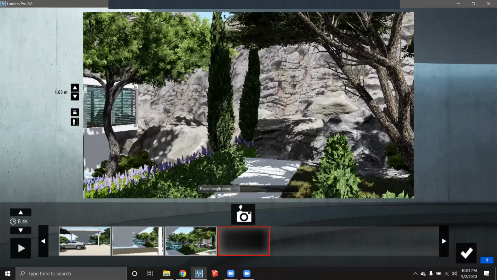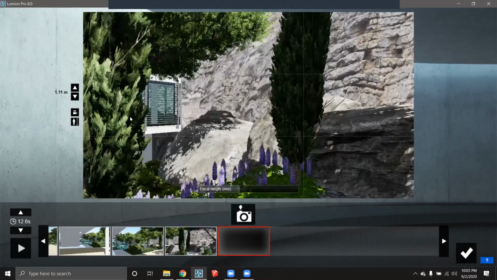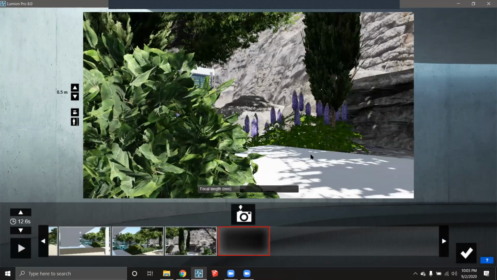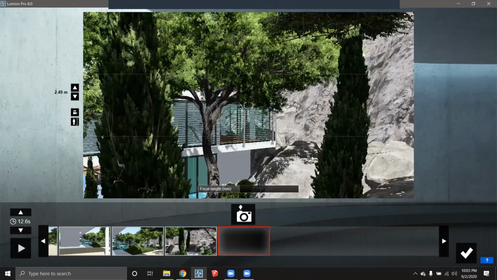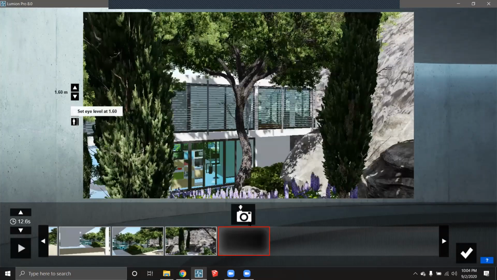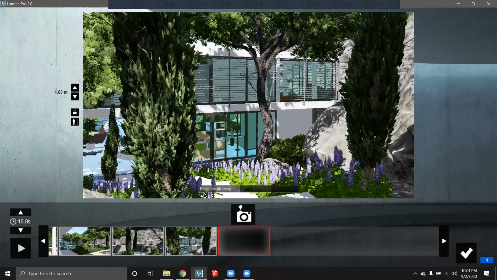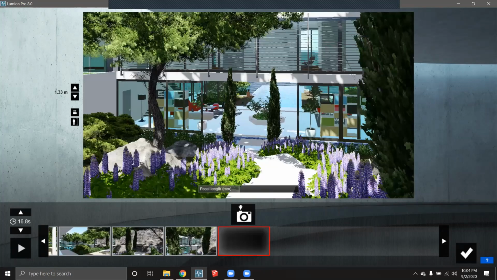So I'm just going to go here and take one shot. Basically for all the movements, for all your turns and everything, you have to set your scenes. So I'm just going to look a little down here and a little up, and take your shot.